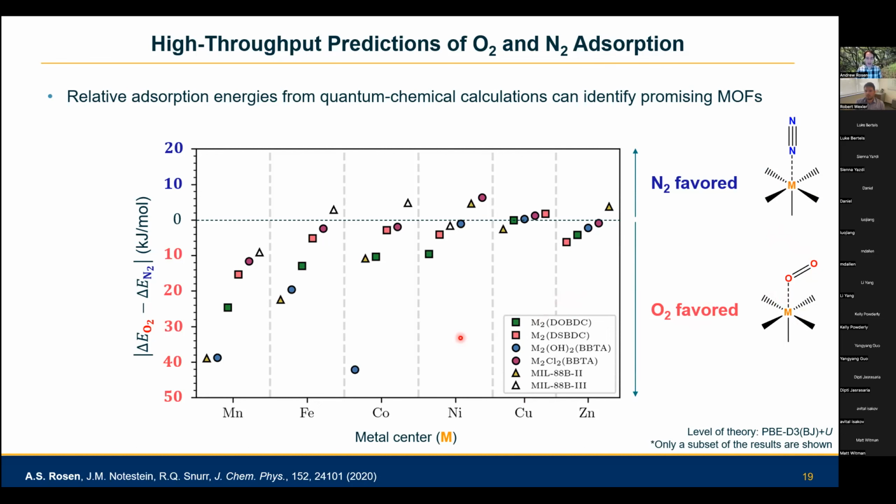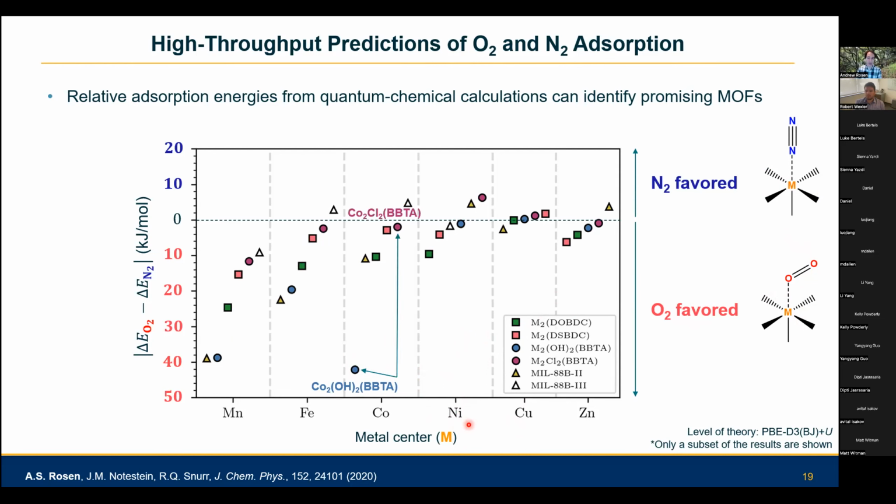And so if we wanted to find a promising metal organic framework for air separation, what we're looking for is the largest delta, a large difference between oxygen and nitrogen. Naturally, your eye points to this framework solid here, which has the formula cobalt hydroxide BBTA, which I'll explain more in just a moment, since I know that's a mouthful. But what you can see here is that this material is predicted to bind oxygen much more strongly than that of nitrogen.